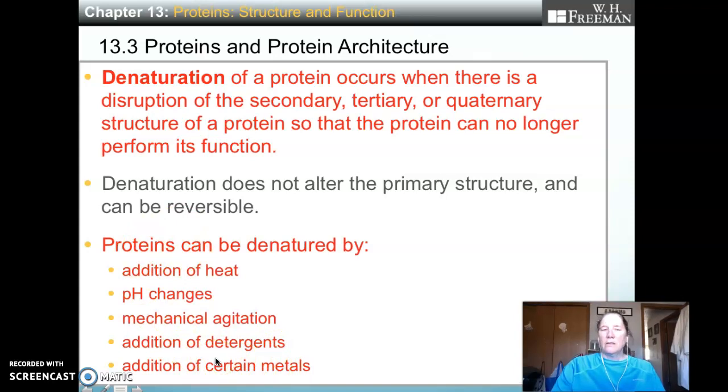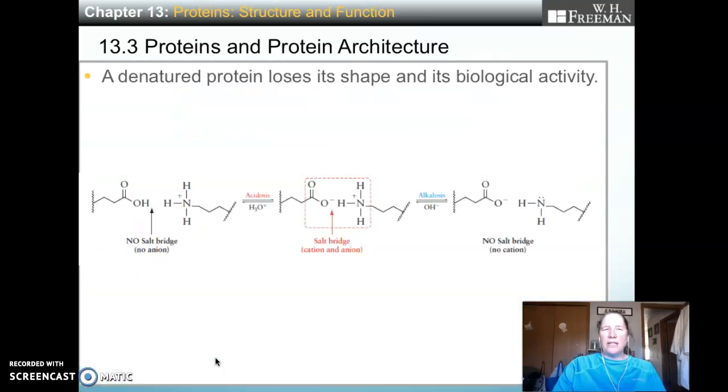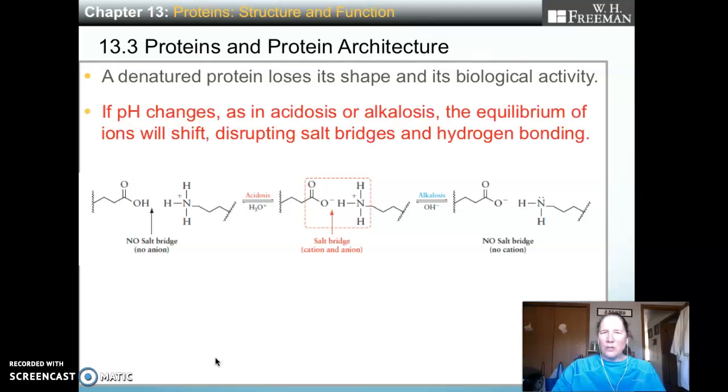It depends. So if we have a protein and we're going to denature it, it's going to lose its shape, so it's not going to be able to do what it's supposed to do. This right here actually shows what happens when you get a disruption in salt bridges. This is what happens if somebody has cystic fibrosis. They have disruption in salt bridges, so they don't dilute the mucus. You have mucus in your lungs, you have mucus in your intestines. We dilute that with these salt bridges. And people that have cystic fibrosis, there's a change in the amino acid sequence, so they can't do this right.